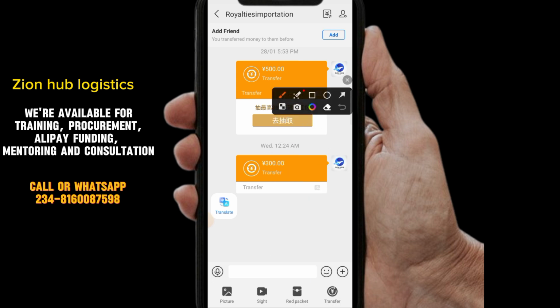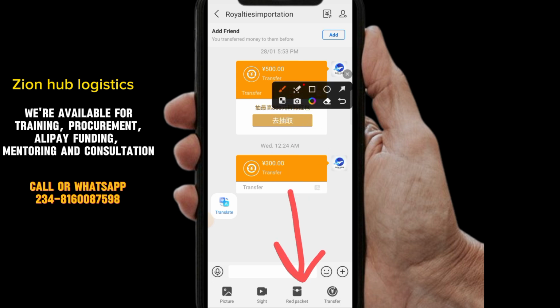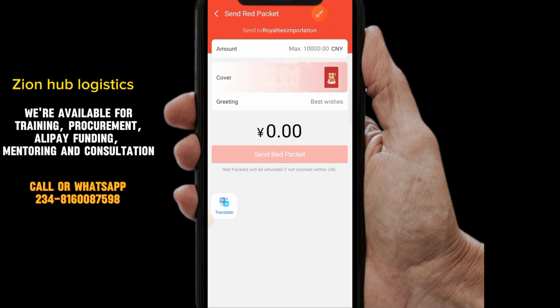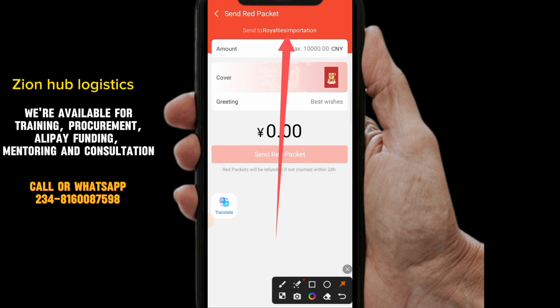The first step to send is to come to this red packet button here. You click on it. After you click on it, it will take you to another page where you input the RMB. Make sure you are sending to the right person, because they will show you here the person you are sending to.